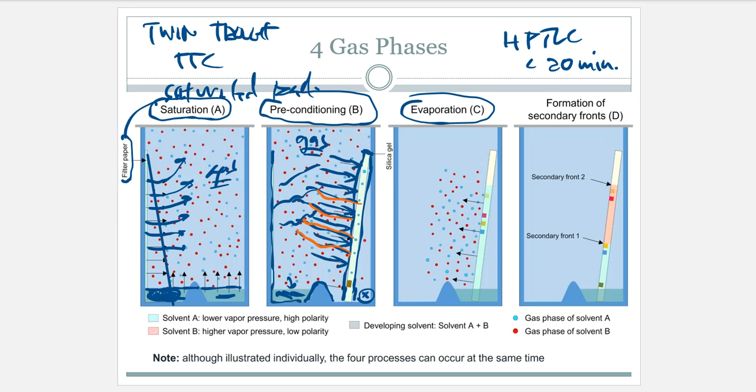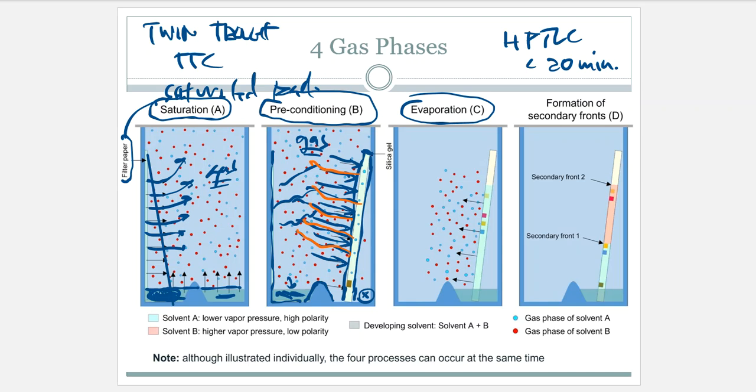So if things are latching to it, things are still volatile, they can still escape. That's not a problem. There's evaporation. Evaporation still taking place on the saturation pad. It's still sucking that developing solvent up. Things are still evaporating off. Things are still creating the gas phase for me. That's not an issue either.